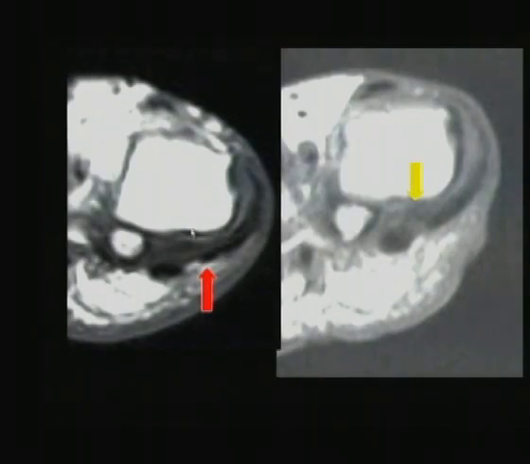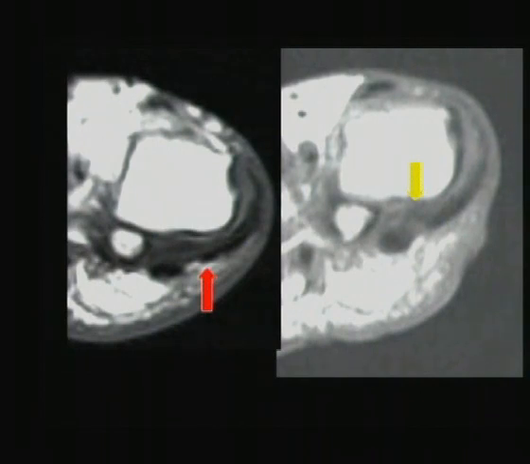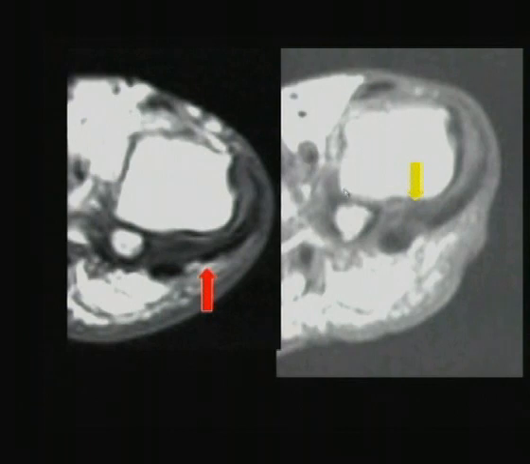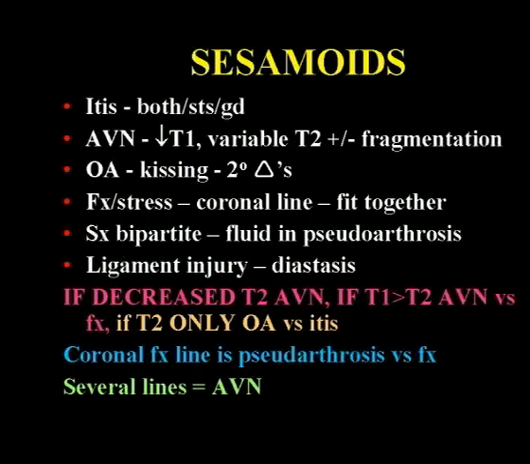You can also have absence of the sesamoid. Most commonly that is surgical — it is not unusual to remove a sesamoid, as most recalcitrant disorders are treated by excision. Sesamoids can also be congenitally absent. When congenitally absent, there is no normal crista. The way you distinguish a congenitally absent sesamoid from a surgically removed one is to look for the crista. All normal people, whether post-operative or not, should have this spicule of bone. When the crista is absent, that means the sesamoid is congenitally absent rather than surgically removed.